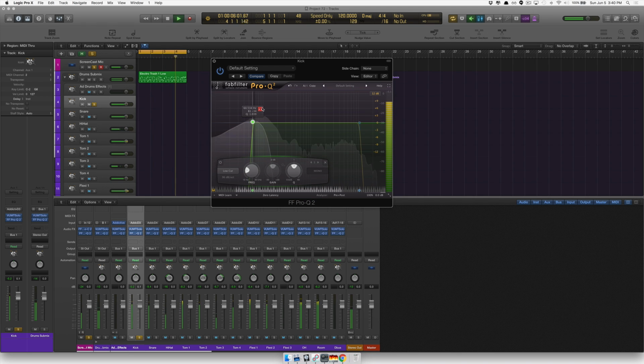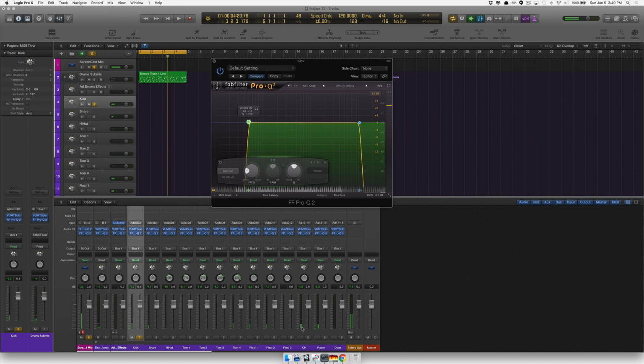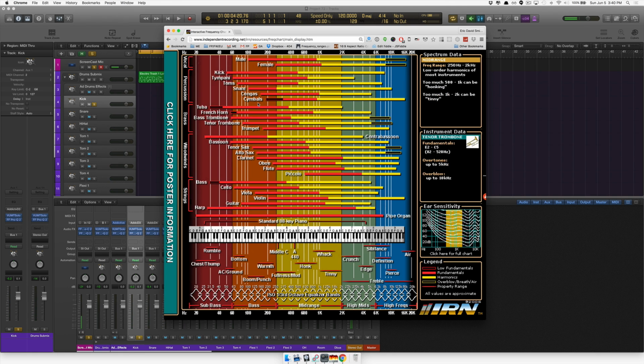Starting to sound like a kick drum. So if that's the case, let's just cut it at 50 hertz. And again, this isn't something that we should always follow. Just because it says 50 hertz here doesn't mean that there are no frequencies below that. But there are. It's just that in this case we don't really need them.